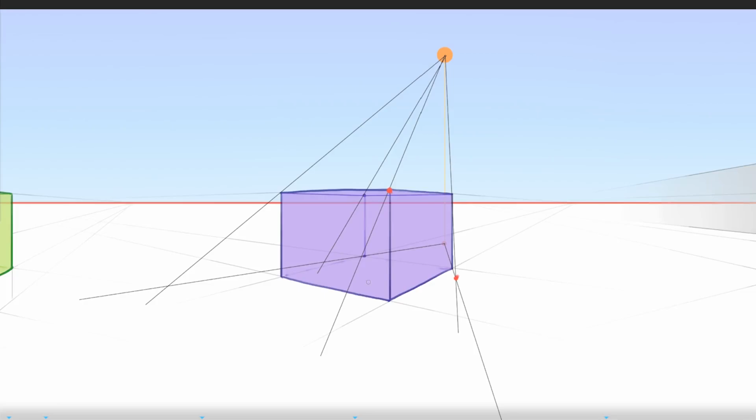Now this corner here, I don't have anywhere, right? It just keeps on going. And so I'll need to figure out where that intersection is going to be. Where is that going to stop? Where is that corner going to be on that line? The way to do this is to use the vanishing points that I already used to create this box, so we can still see them. The vanishing point is going to be right there. As you can see, it matches all the sides for that side of the box.